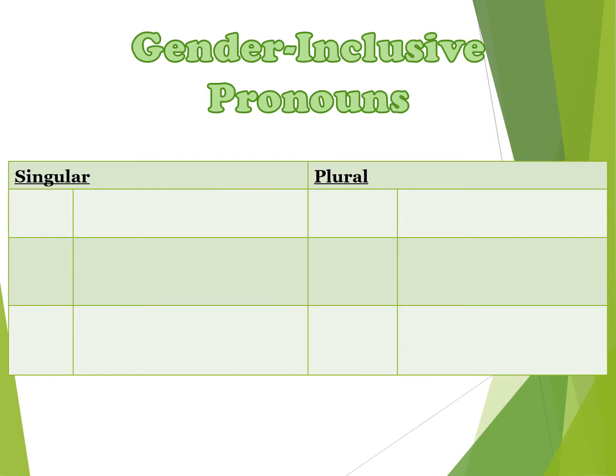Bueno, as promised, it is time to talk about some contemporary language. So by nature, Spanish is a language that divides things into masculine and feminine. But in the past few years, people have really rebelled against that a little bit, and they have started using some gender-inclusive pronouns. And these pronouns are not official Spanish, but they are being used by people who need them.